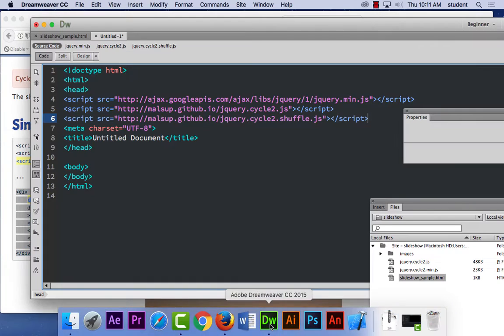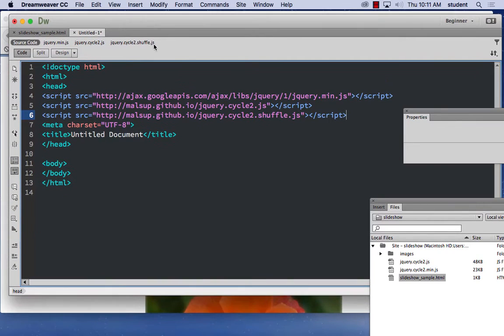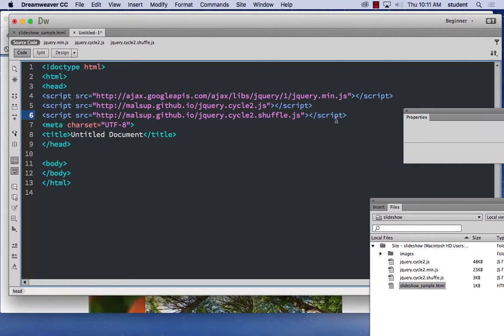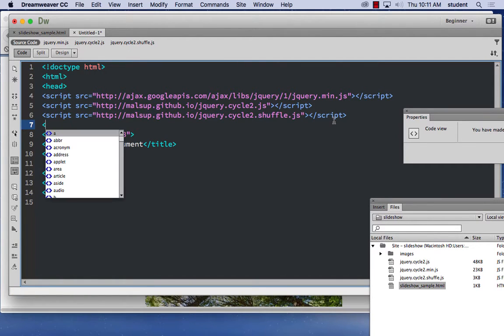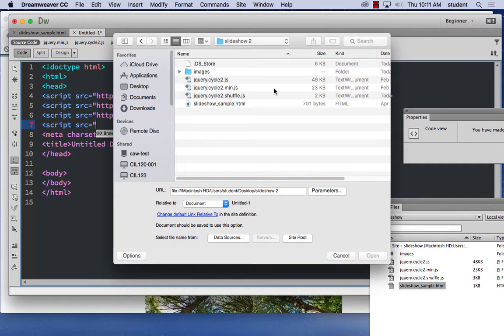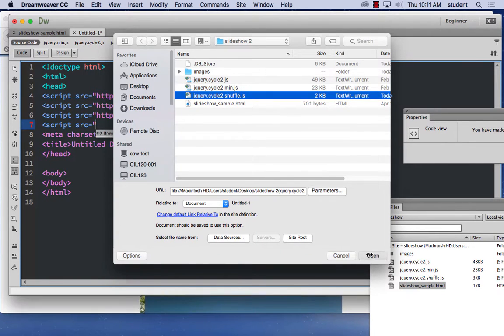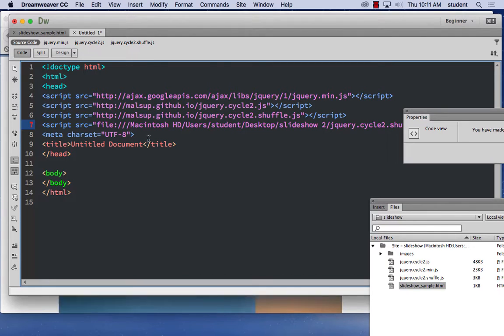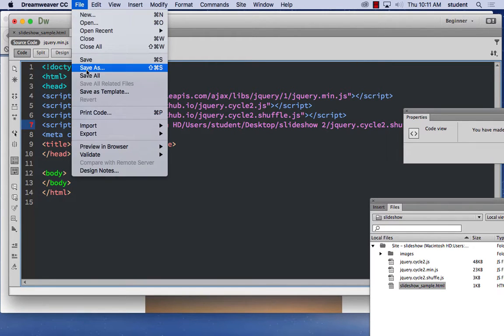So in here, I would have to link to the shuffle. Whatever shuffle, there's the shuffle right there. Ugh, I haven't saved my file. It's going to give me problems.